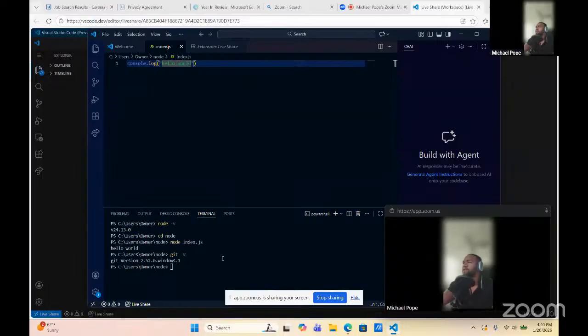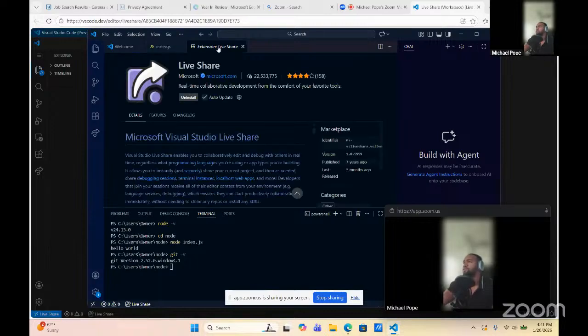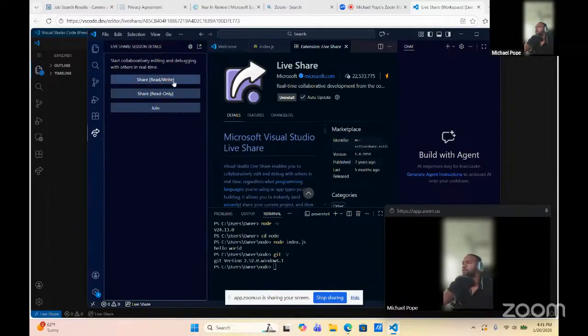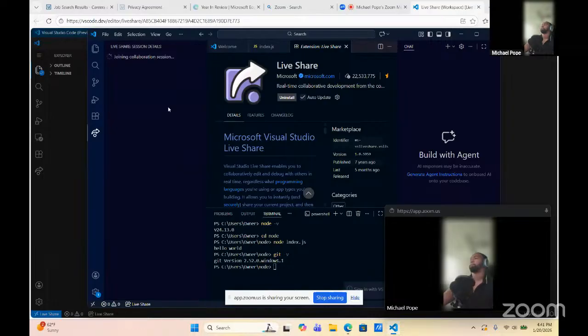Yeah, let me see. Click on the Live Share app again. Go all the way to the left, that little arrow. It should be right under those squares. Ah, there. So hit join. And then if you just go back to the Zoom call chat, just click on that link again that I had sent.